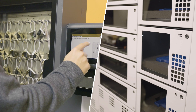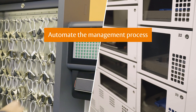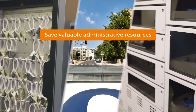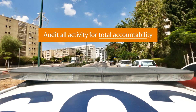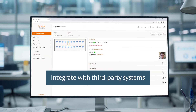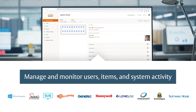These are just a few examples of how TRACA Web can provide a custom solution for your operation's unique challenges. Automate the distribution and collection of keys, weapons, and equipment to save valuable administrative resources while maintaining an audit trail of all activity for total accountability. And by integrating TRACA with third-party systems, you can manage and monitor users, items, and important activity from the systems you already use.